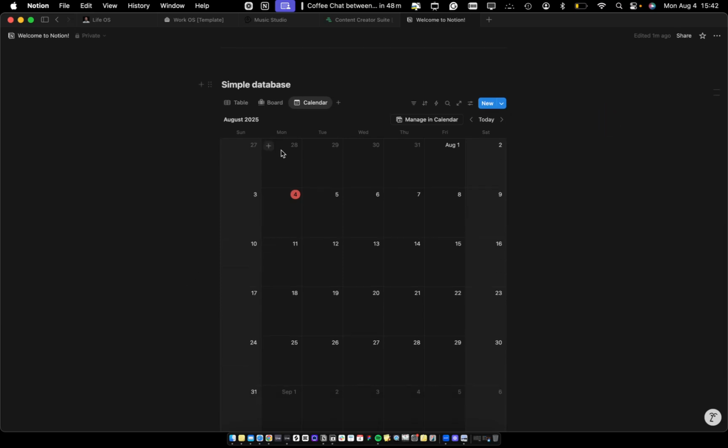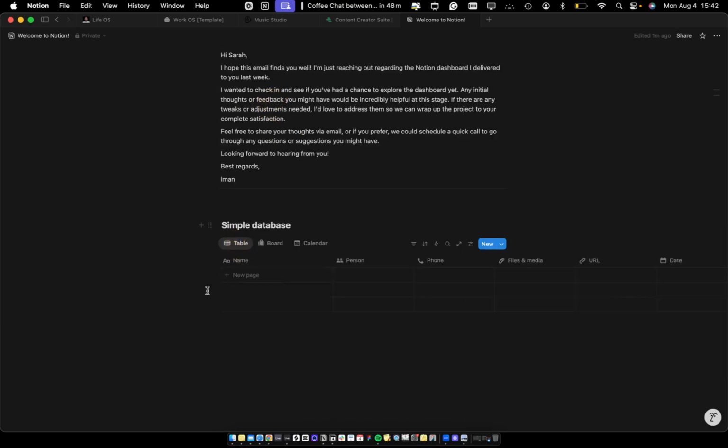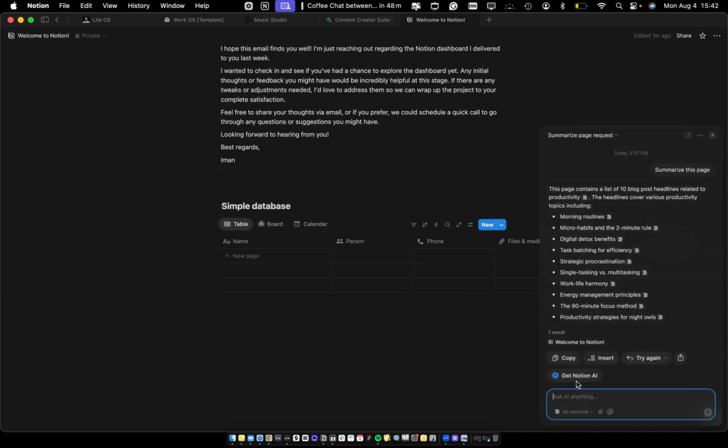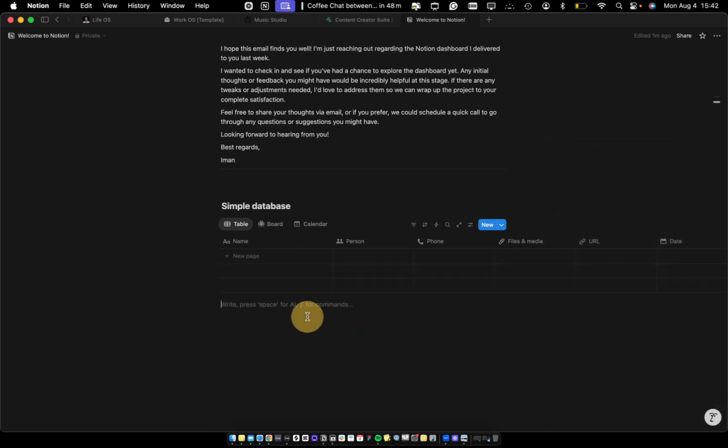And yeah, this is a database. You can create one and automate some tasks like sending messages, sending emails, or use AI to find items in these databases.